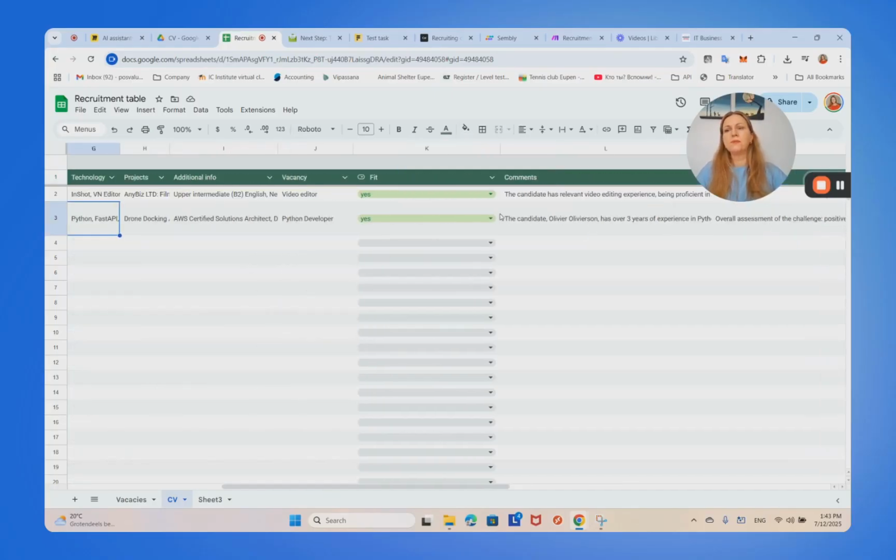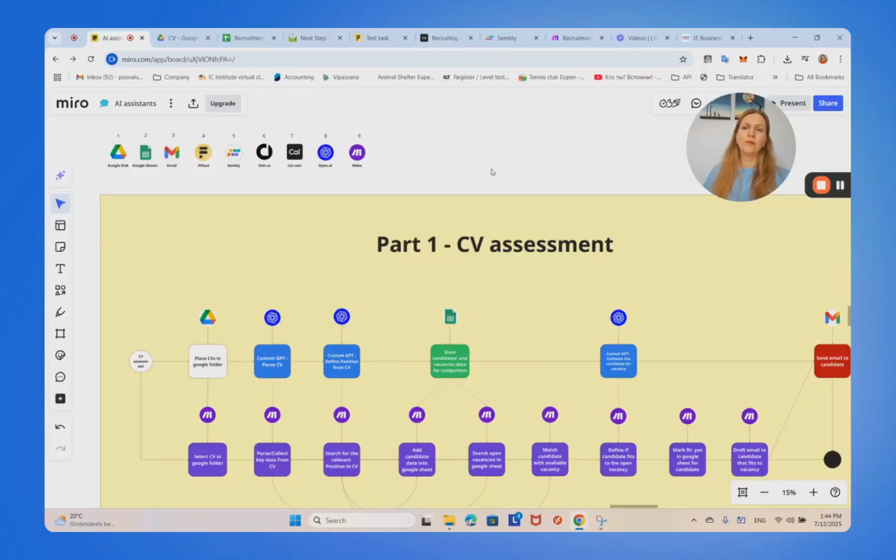This table was predefined. So right now you saw the whole complex hiring process automated into one pipeline using different services. And I'm very interested in your comments and, most important, your opinion. Would such a process simplify your life or not? Could you please share your thoughts with me? Thank you. Bye-bye.